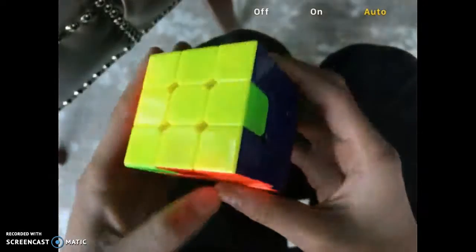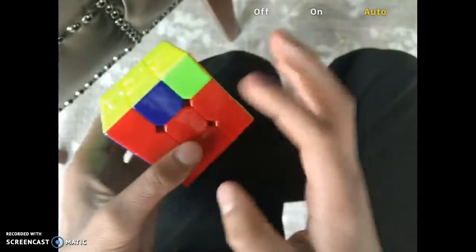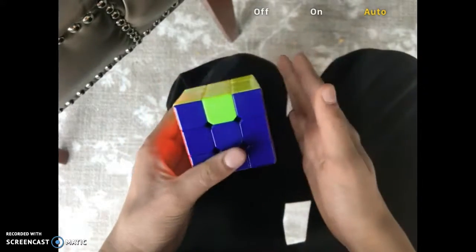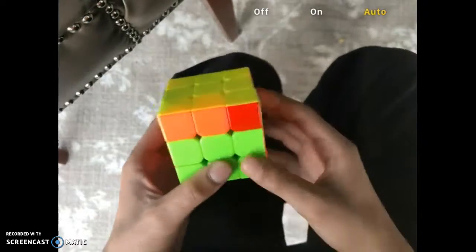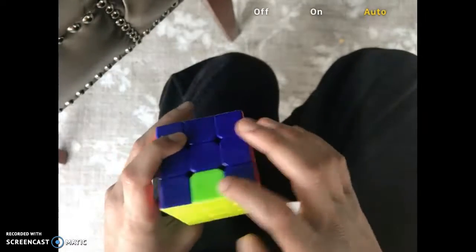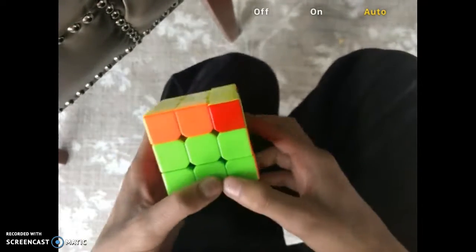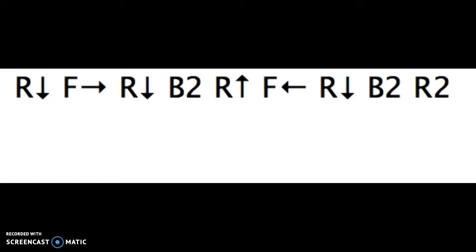What this algorithm does is it creates headlights or the side solved on every single side. And if you have a side already solved like this, that also counts as headlights. So you face this side with the headlights or solved completed side to the back, and you do this. This is the algorithm you have to do when you face the headlights or solved side to the back.